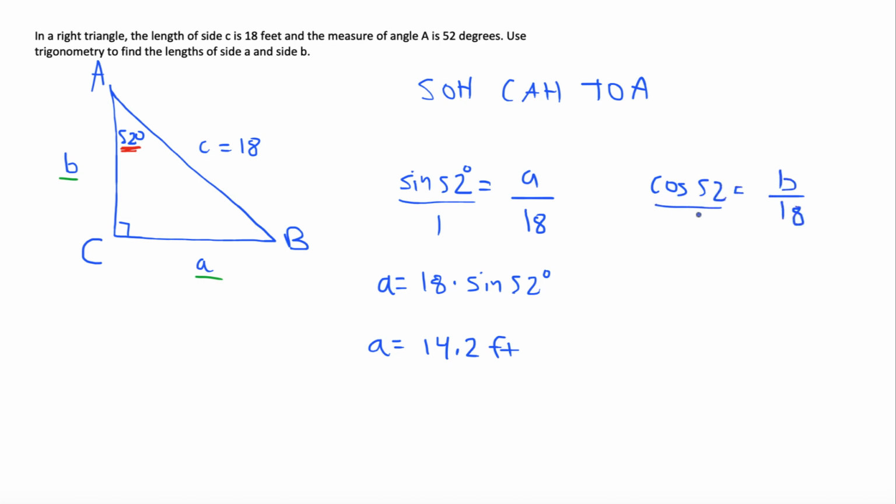And once again, using some algebra, we'll just cross multiply these. So B is going to equal 18 times the cosine of 52. Once again, in degree mode, make sure you do the order of operations here, right? And when you do so, we should get this rounded to one decimal value. In this case, B is going to equal 11.1 feet. Remember, make sure you draw the diagram out, write out SOHCAHTOA just to make sure you remember. But your job really is to determine which trig ratio to use, based on the given information.